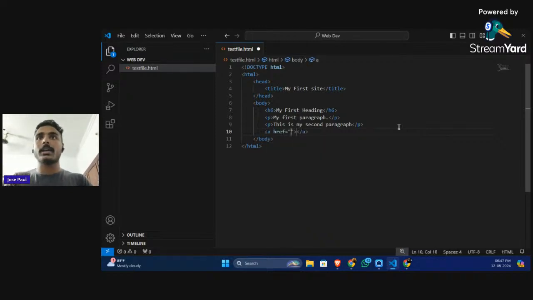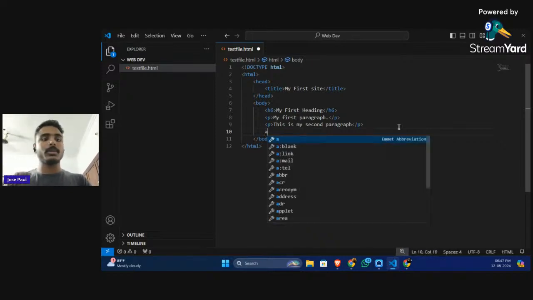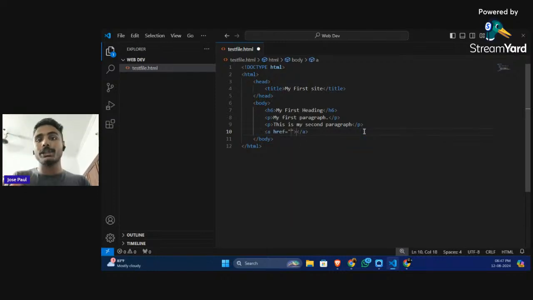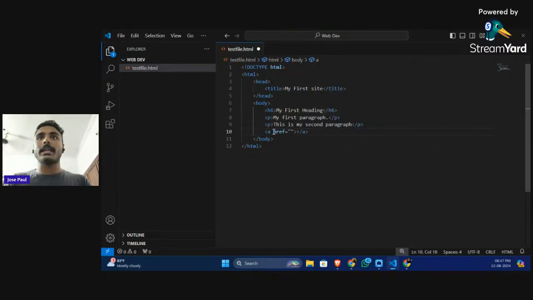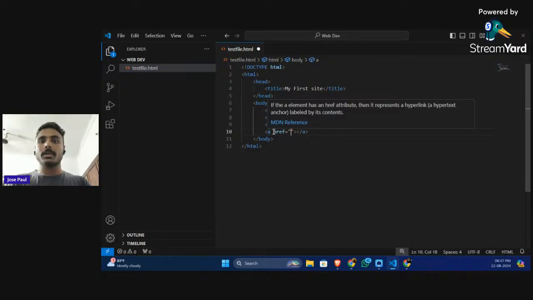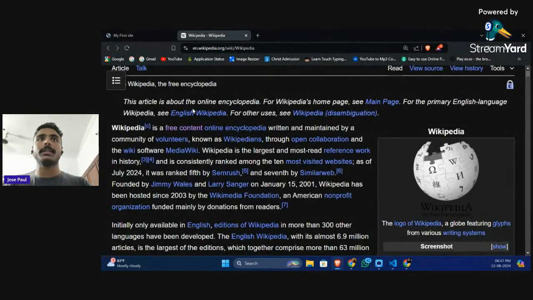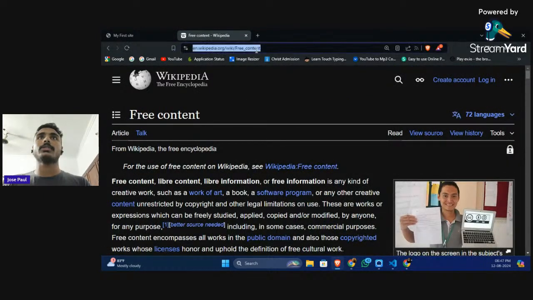So let's take an A tag. So when I type A, I got this auto recommendation of this A tag. When I press the enter key, I got the A href. Now what is this href thing? It is saying the link where it should redirect when we press on this hyperlink. I believe most of you guys know what is hyperlink. Hyperlink is what we have seen here. So here is this text called free content. When we press on this, we are redirected to this link. This is a wikipedia.com free content.